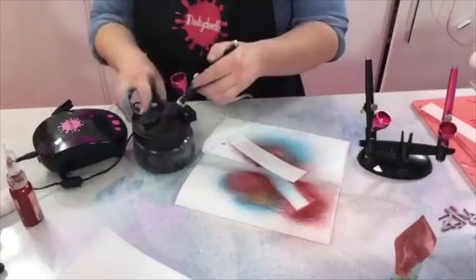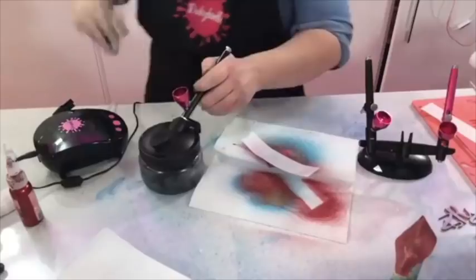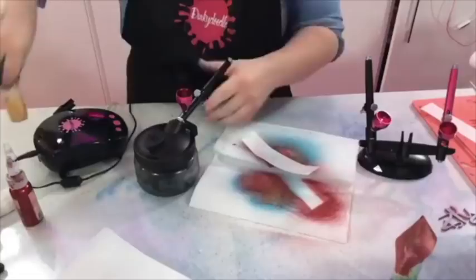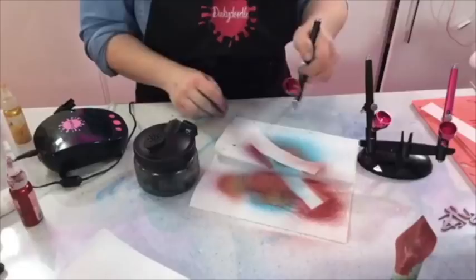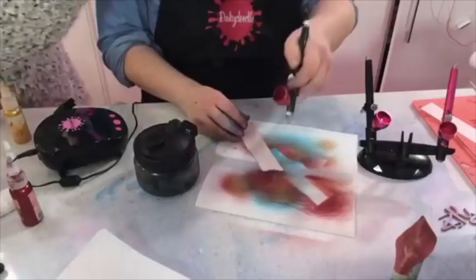So back into the cleaning session again, what would you like? I don't know, a gold. A gold. I can do you a gold. Silver, a green. So you'll notice I'm not actually rinsing through either. The sunset yellow would be nice. Actually, I will show you how I make a lime colour, because they don't do a lime. So look at that for a gold colour there. I know, how stunning. Well, I've got red in there as well, so it's getting a little bit reddy, but it is a beautiful gold.